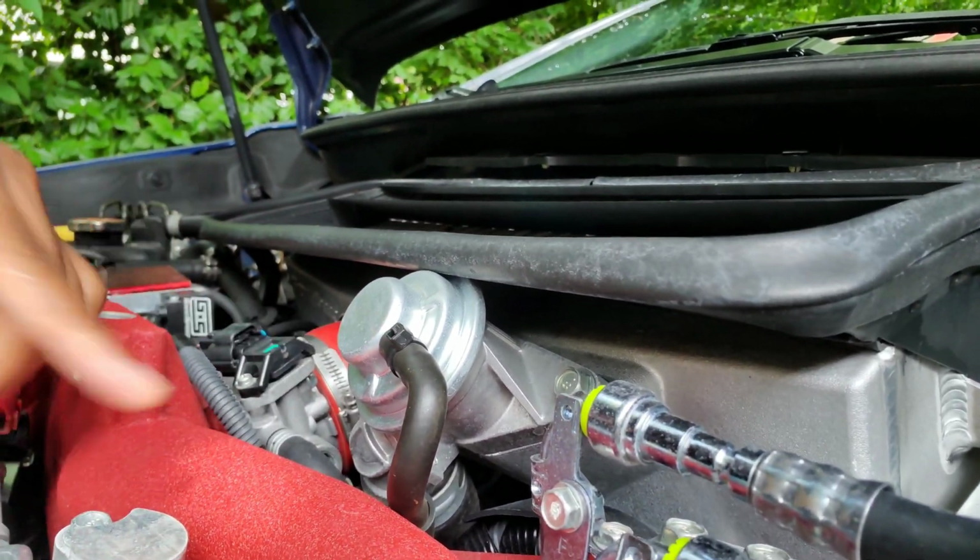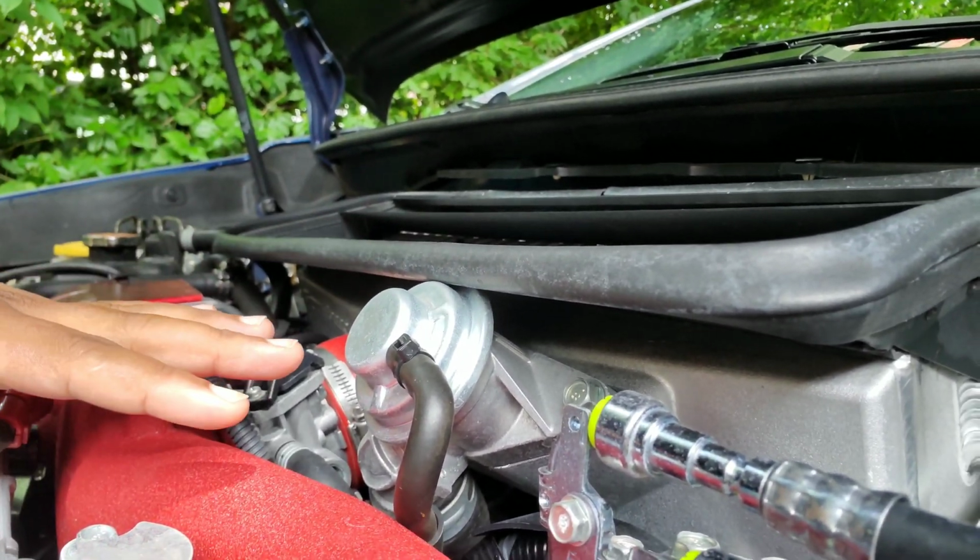Now what should happen is the car should run a little iffy. This is a recirculating valve, so all the air that goes through this gets counted for and taken back into the system. The problem with running a blow-off valve on a car that has a recirculating valve is the car doesn't know where this extra air goes out into the atmosphere, so it can't account for it. So it kind of just makes the car run extremely rich, and it could possibly foul out your plugs, destroy your cats. But if you don't have cats, you don't really have to worry about that, I guess.